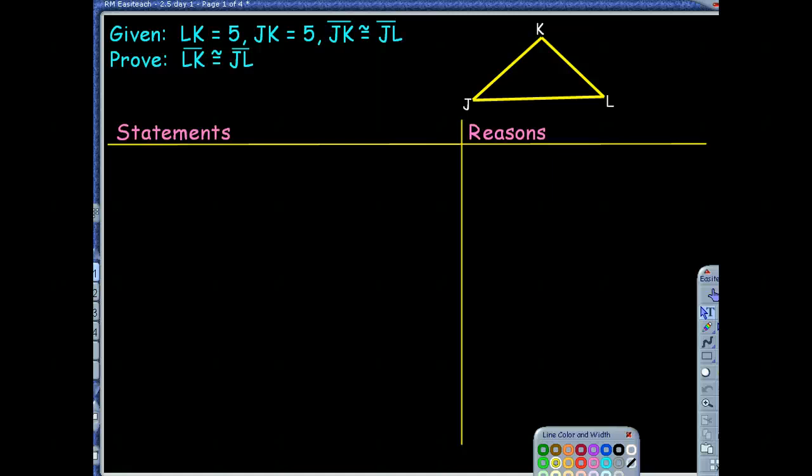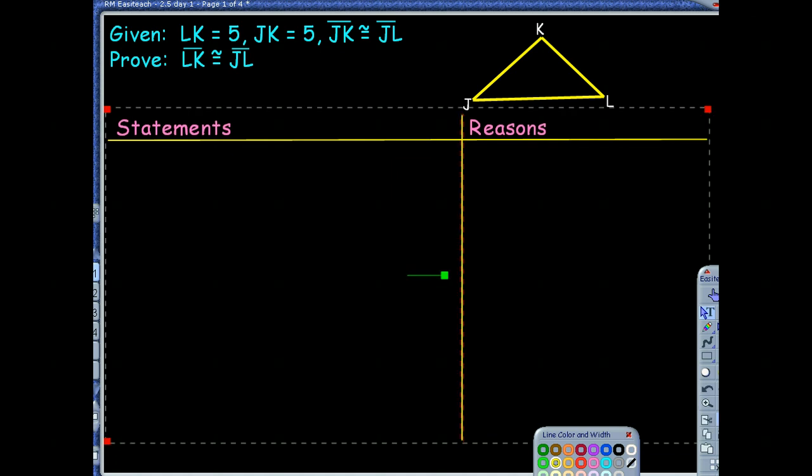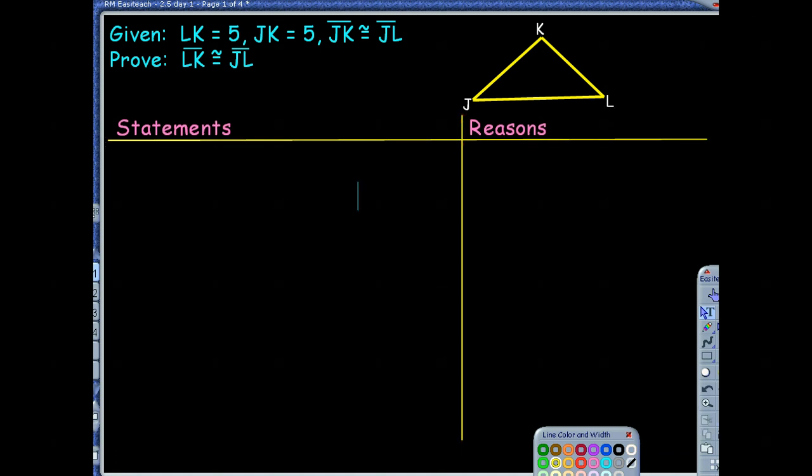For the first example, we are going to apply this idea of what a theorem is. We talked about reflexive, transitive, and symmetric as how we can do it with congruence. Notice how our given is dealing with some equality, but we also have some congruence, where we're trying to prove congruence. So right away, I want you to keep that in mind.